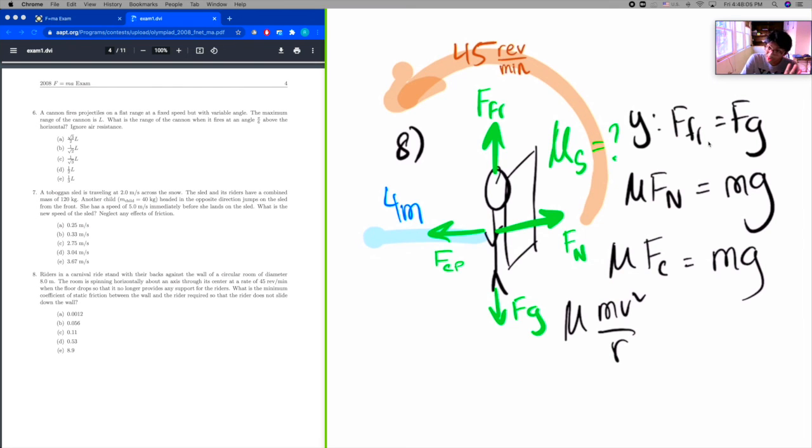If you forget the formula, like I always do, here's what you should keep in mind. Centripetal force is proportional to mass and velocity, and inversely proportional to the radius. So the larger your radius, if you're Pluto, centripetal force, you don't really care about it. If you're Earth, it's a bit of a concern. So yeah, the larger the radius, the less centripetal force. The greater the mass, the greater the centripetal force.